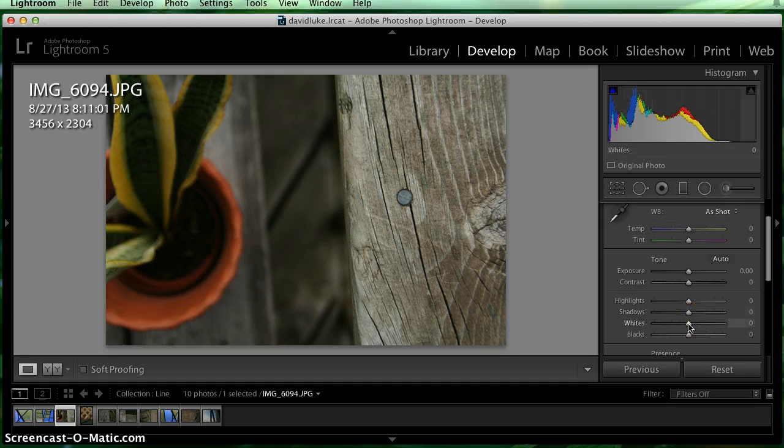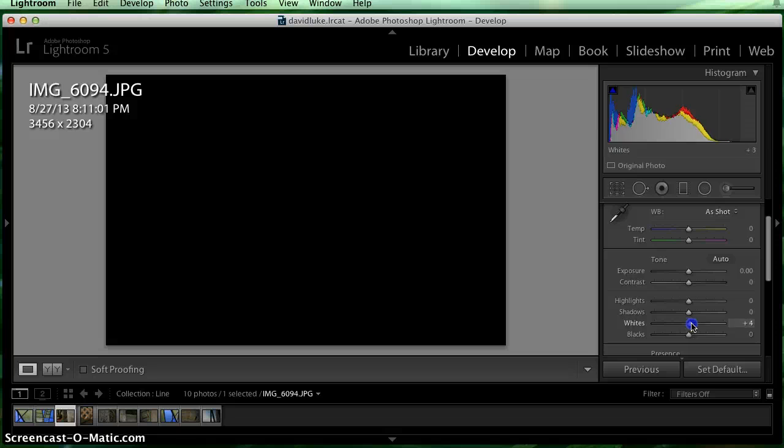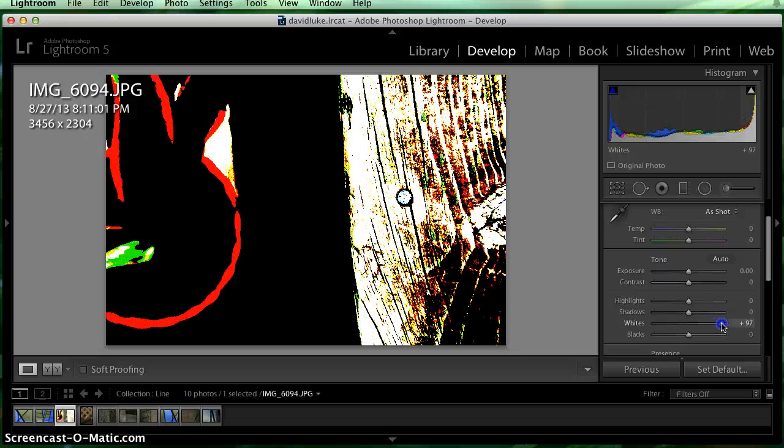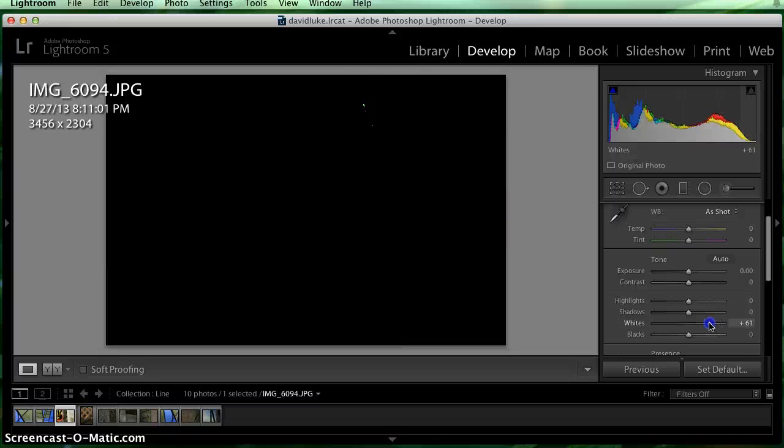Okay, so what I'm going to do is go down to these whites and blacks down here, and I'm going to hold down Option. I think that's Alt on a PC, and you can see it says Reset Tone when I hit that. I'm going to click and hold. Remember, I have Option held down on my keyboard the whole time I'm doing this. Okay, I'm going to click, hold, and push, push, and push until I see, and you can see it coming there. I'm going to go too far. Excuse me. Until you see pixels start to appear. It's probably going to be black, black, black, black. There's some stuff. Okay, meaning there's some pixels that represent the light end of the scale.